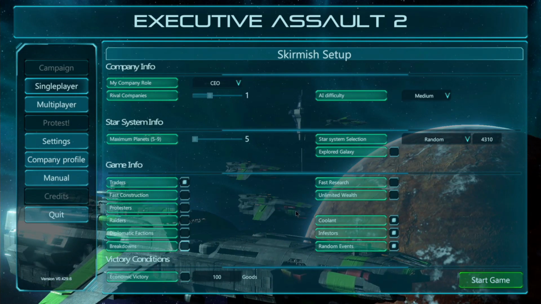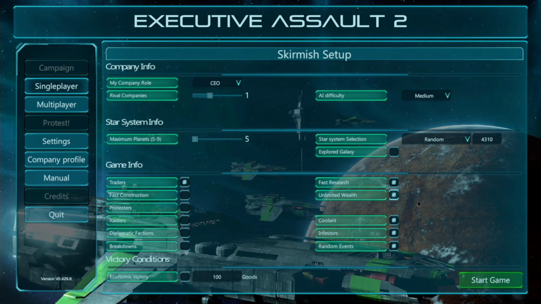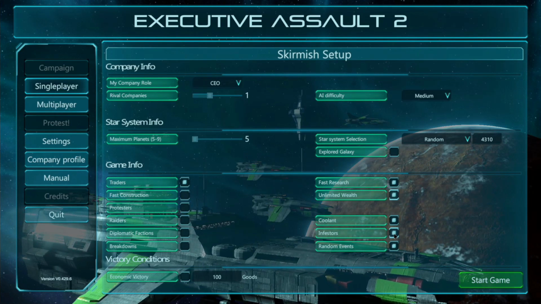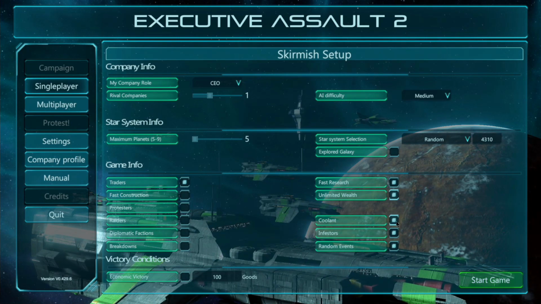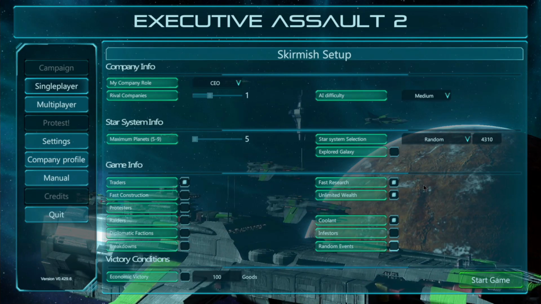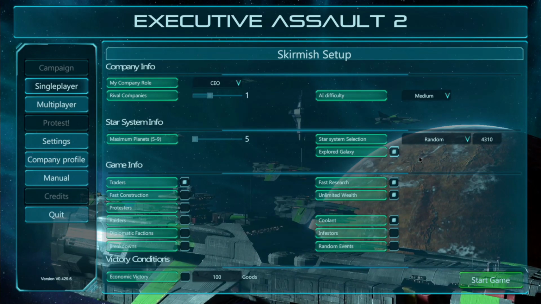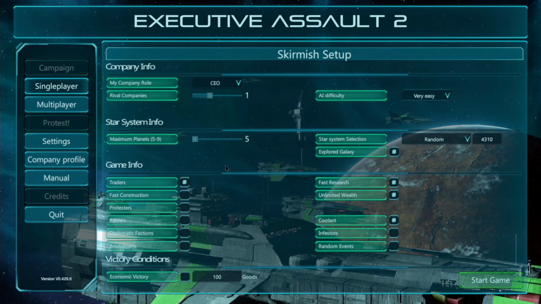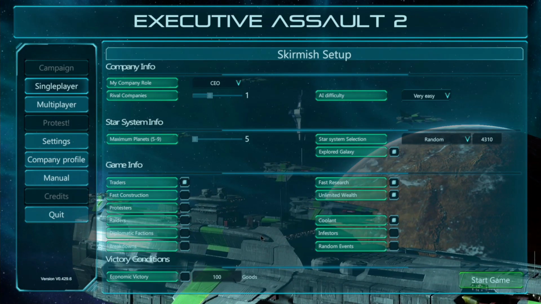I'm still starting out, so I just want to get an idea of what the tech trees are like and what the different ships are like and how things actually work. Then I can gradually add the other features and get used to them as well. Now you can set victory conditions here to actually win by producing goods, because you can actually mine and produce consumer goods, and as you can see there's an option for an economic victory with 100 goods.